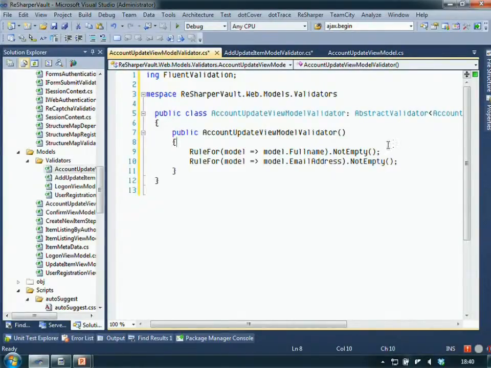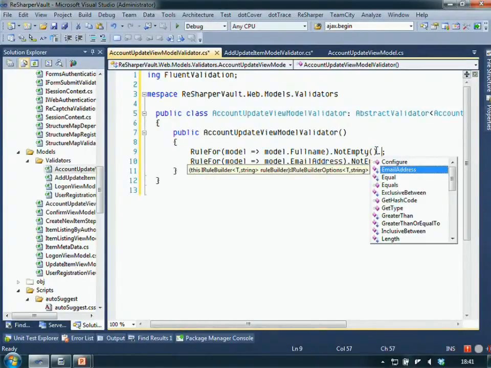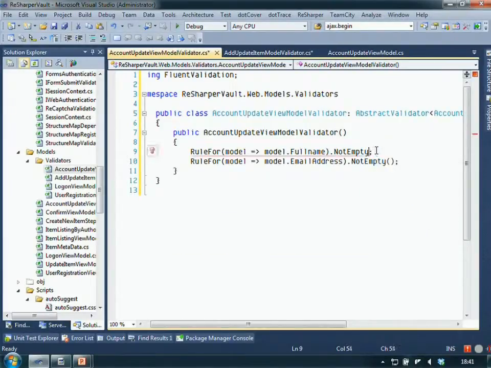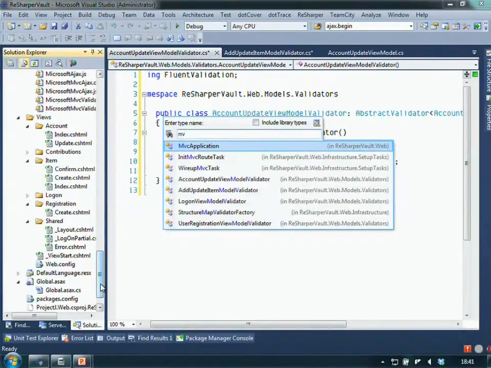And then it has a whole lot of other options. So you can say, for example, it's an email address, or it has to be greater than some value, etc., etc. One of the cool things about this is that out of the box, if you don't define your own custom messages, so if you just leave the default messages for FluentValidation, it already has localizations for 8 languages. So you don't have to actually translate anything. And to use that, you just plug it in. So into the MVC application, somewhere there.